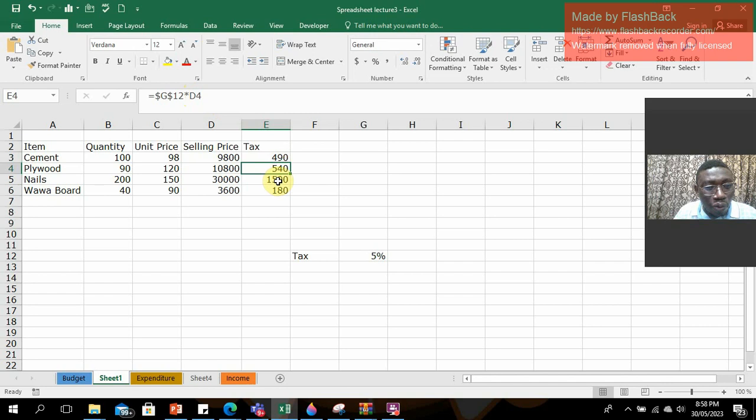So someone may ask, what is the essence of it? The essence of it is that it saves time, it makes you more efficient when we are dealing with vast data, when we are dealing with a whole calculation. For instance, you are preparing an income statement, you are preparing a budget, and you have some constant values across various sheets, and you want at any given time to make reference to it.